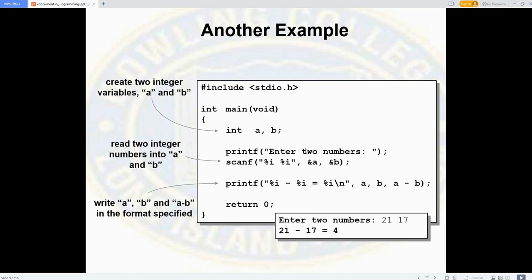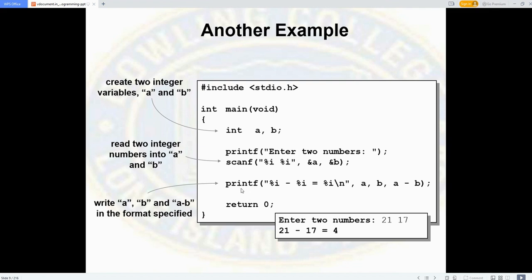For example, the user enters 21 and 17 one after the other on the screen. They will be stored in a and b, so a will have 21 and b will have 17.